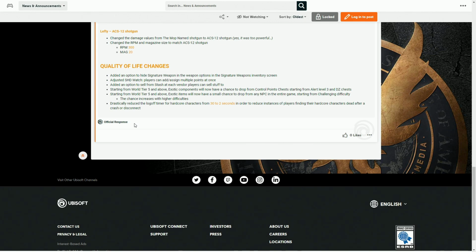Starting from World Tier 5 and above, exotic components will now have a chance to drop from control point chests, starting from alert level 3, and DZ chests. That's brilliant, because a lot of people's complaints at the minute when I'm playing with them is that with the expertise system and the leveling up of all your weapons, there's too many exotics needed to do that. So allowing you to now get exotic components from control points and DZ chests, I think that's a really good move from them.